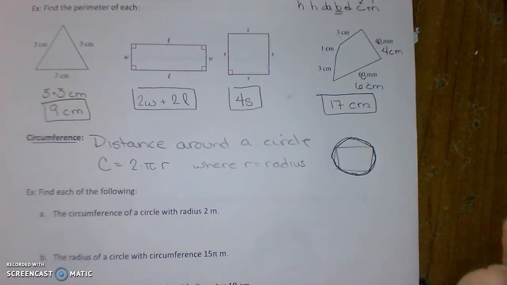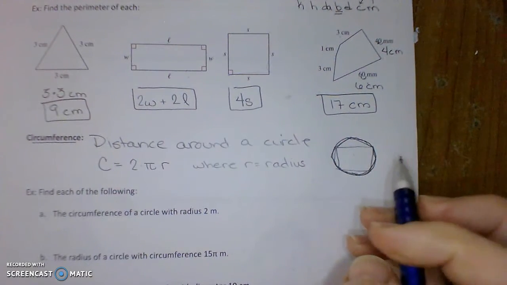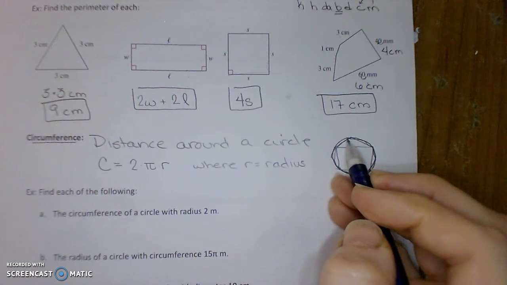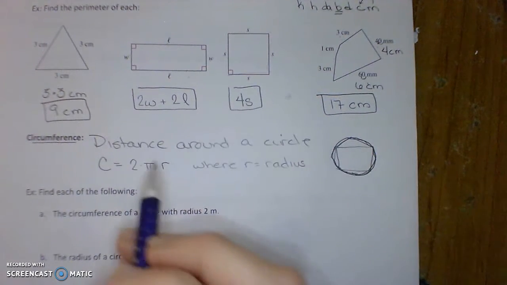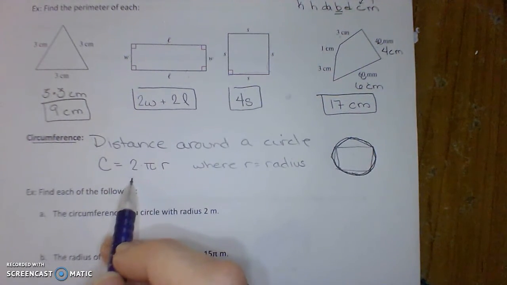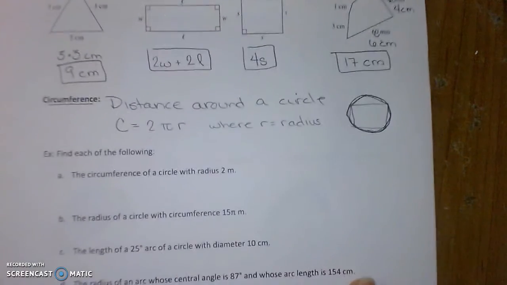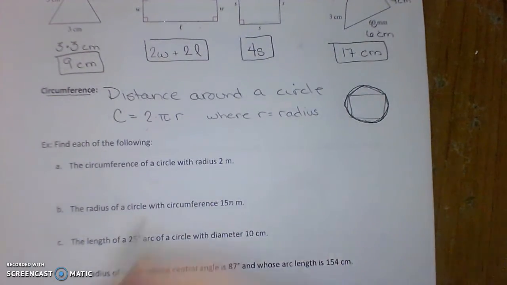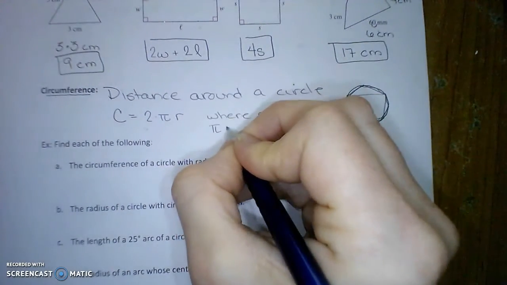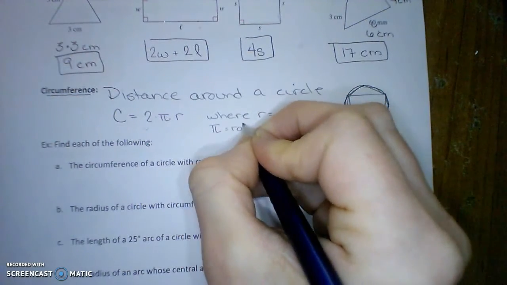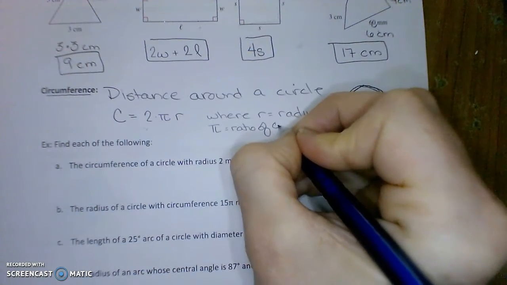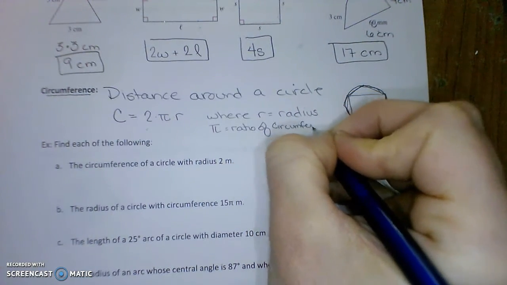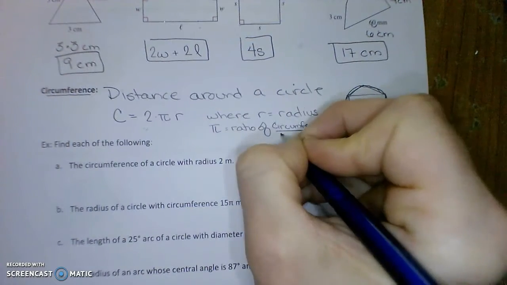So it's almost like a limit process where you look at the perimeter of polygons with more and more sides, and then that perimeter gets closer and closer to the circumference of the circle. So we get that the circumference would be 2 times pi times r, where pi is the ratio of any circle's circumference to its diameter.